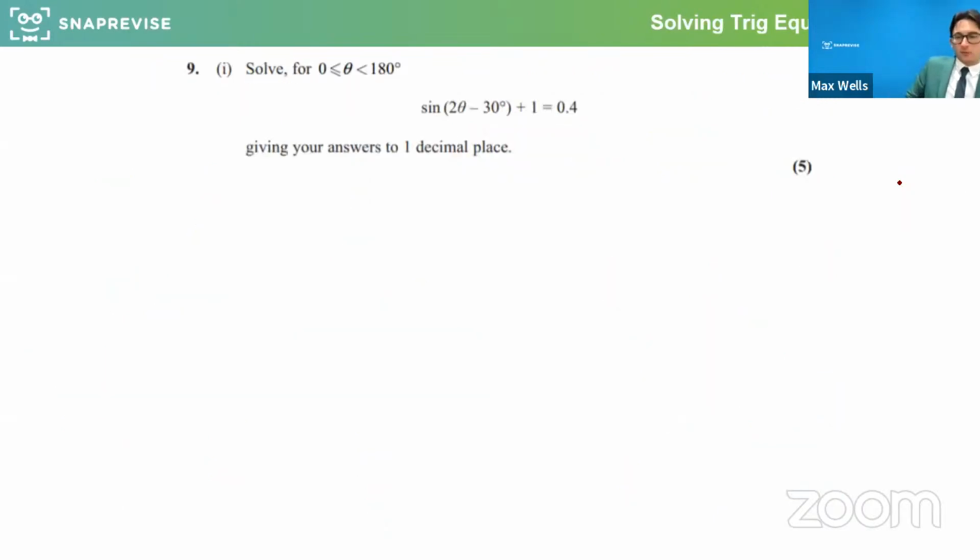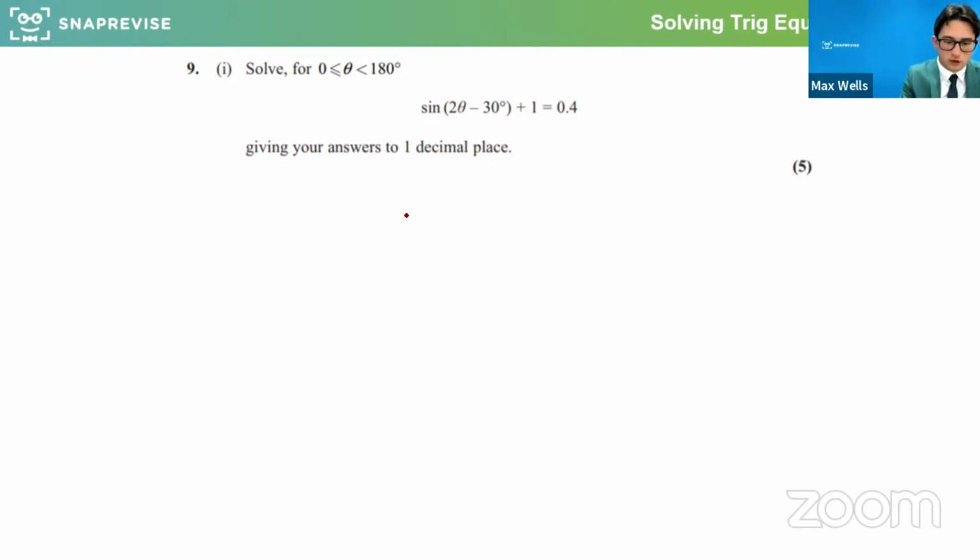Right, I am a little bit mindful of the time because we've got a bit more to cover here, guys, the harder stuff. I'm going to maybe let you guys screenshot this and maybe come back to this one later on, and I can give you the answers if you've done it. It's a good exam style question. The way you'd start this off is start by minusing 1 from both sides, and then you've got it as minus 0.6, and then solve that. So if you guys want to make a note and try it and check your answers with me in the chat, I'll be able to clarify for you as we get there.